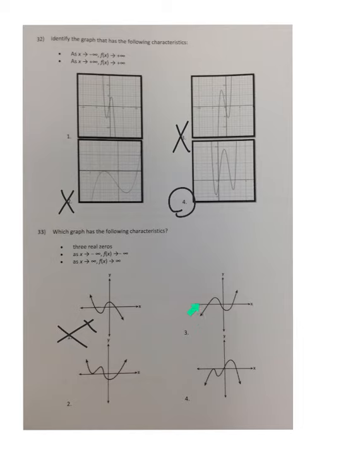So we're good here. As we go to the left here, my y value is not going down. So this is not going to be an answer choice either. Let's look at the last one. As we go to the left, look, my y value is going down. So far, we've got these two. Let's look at the last bulleted statement. So then it says, as x goes to infinity, so as we go to the right, the y value is going up. As I go to the right, my y value is going up here, but it's not here. Okay, so the answer is going to be choice 3.